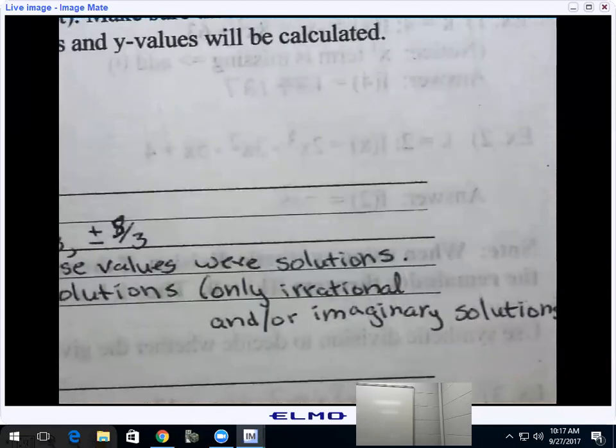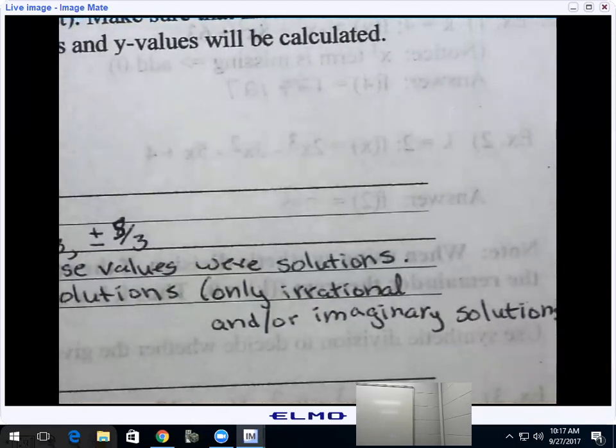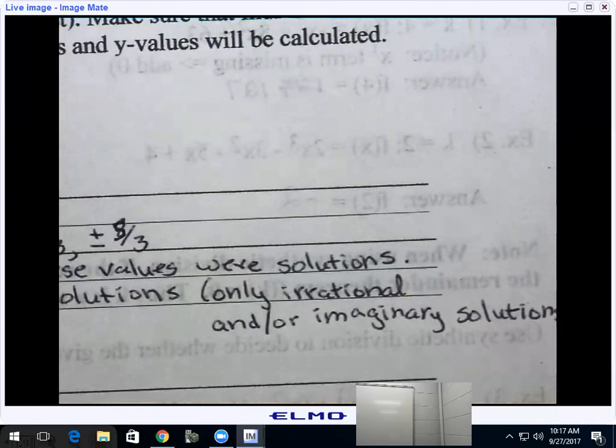Now the whole point of that problem was just to say the rational zeros theorem is not the answer to all of our prayers. It's not the magic fix for finding a solution to all equations. It will only give you the rational solutions. If you have an equation that doesn't have rational solutions, I still don't know how to solve that yet. But it narrows down from infinitely many possibilities to only 8 possibilities that I could have to go through before I say definitively, hey, this equation doesn't have rational solutions.